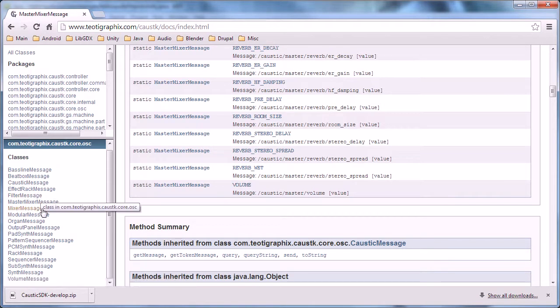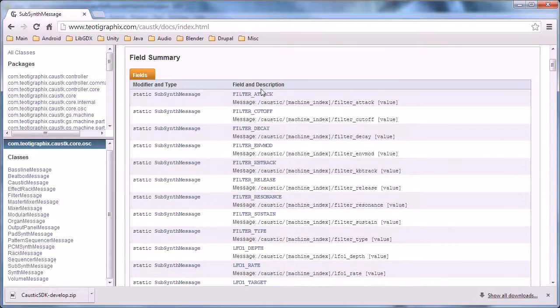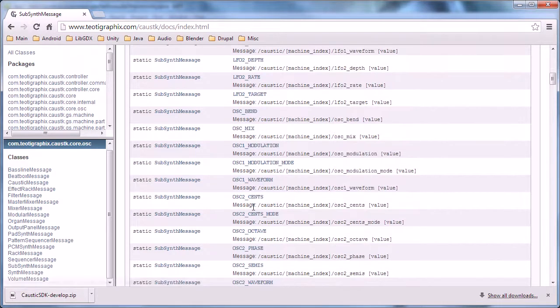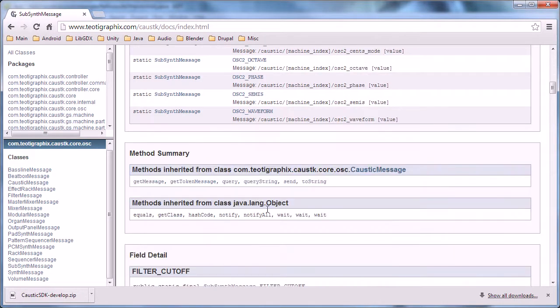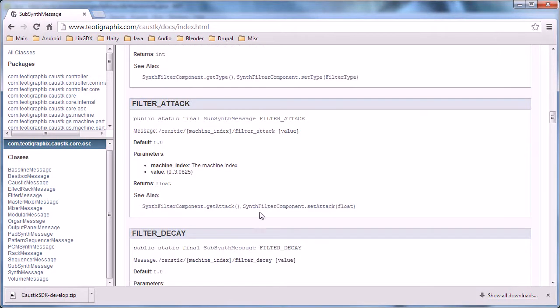And then we have the individual machines, such as the subsynth. And we have the filter, the LFO, the LFO2, the OSC1, OSC2, set the waveforms, everything you can do. And again, all this is documented.